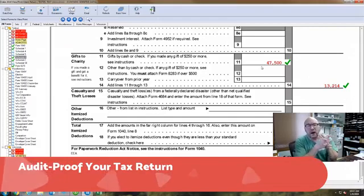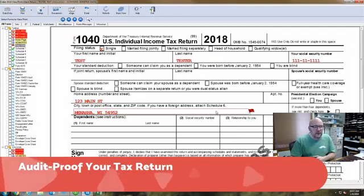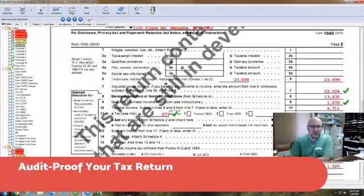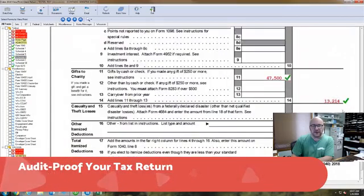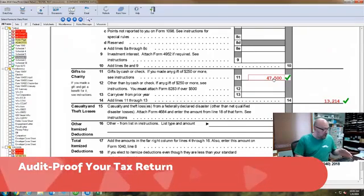Now, his income, if you go back to 1040 here, his adjusted gross income is $22,024. You can only deduct charitable contributions on Schedule A up to 60% of your AGI. So you go back over here, and that's what you're seeing here. You're seeing $13,214. But he actually gave $47,500. It's more than his actual income for the year, and we're going to address that. What we're going to do to solve that.